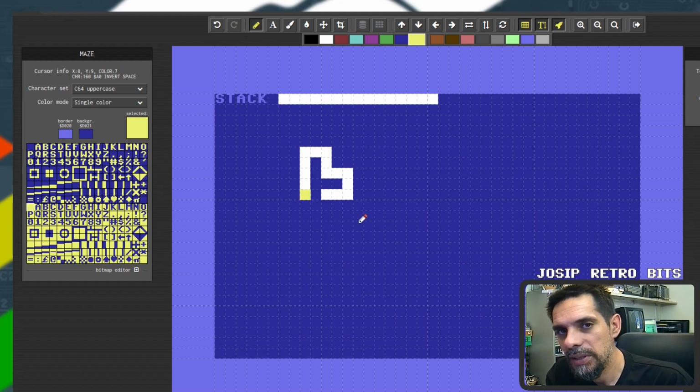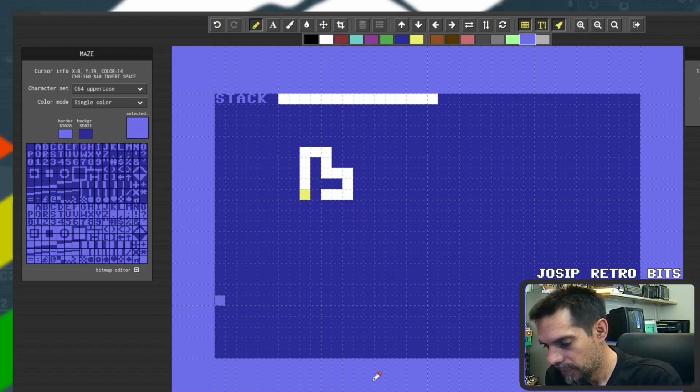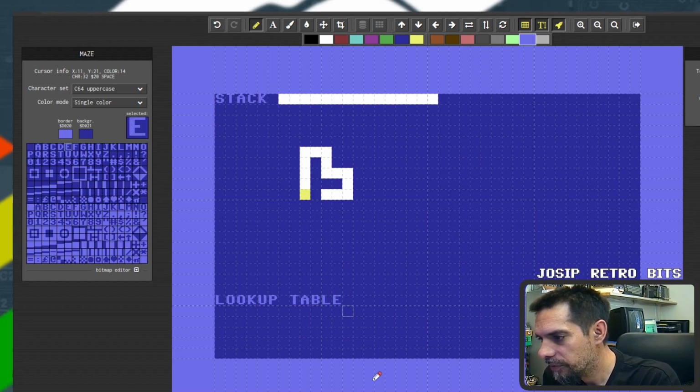Now you can achieve this by picking those positions and detecting whether or not they are free, but this is a very time-consuming process, and doing this in BASIC would take a lot of time. So instead, what I have done is I created a lookup table for directions.